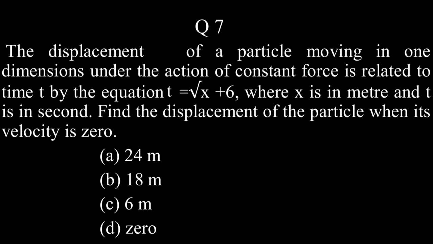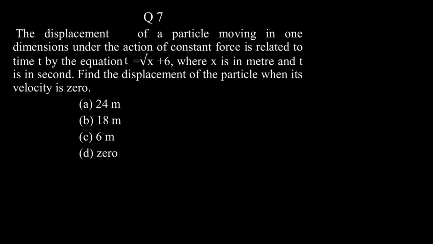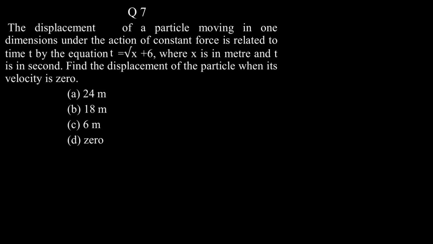Displacement of a particle moving in one dimension under the action of a constant force is related to time by the equation t is equal to root x plus c, where x is in meter and t is in seconds. Find the displacement of the particle when the velocity is zero. Okay, so very good question. It's a bit good because it's a bit different from the questions we're doing so far.